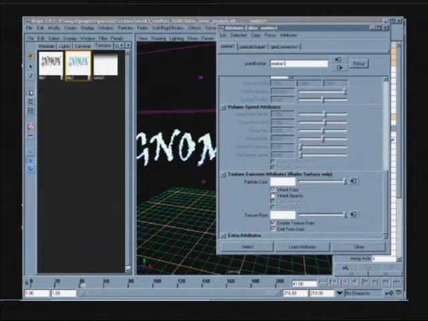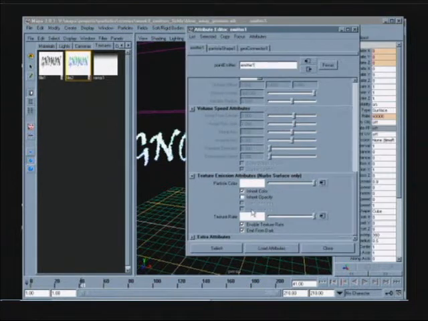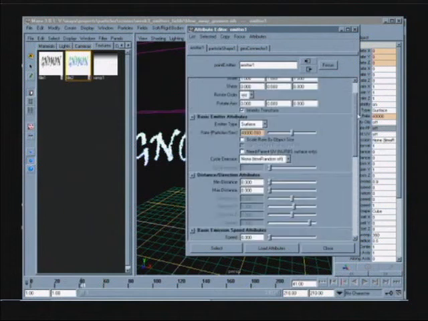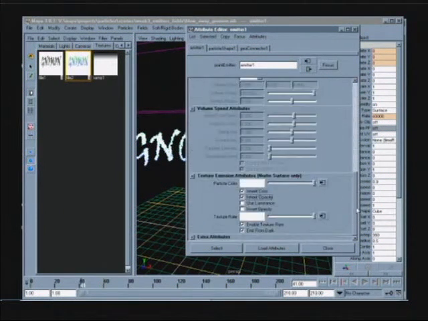Just make sure that you turn on inherit color. Then underneath that, you will see that you have inherit opacity, which, like I just mentioned, will take the opacity from the alpha channel, color gain or alpha gain and alpha offset attributes of your texture file. Underneath that, you have use luminance as well as invert opacity. Invert opacity is just going to invert the alpha channel that you're using, and luminance is going to allow you to have the luminance be used as opposed to the color information, if you wanted to override that and base it on the luminance of the RGB.